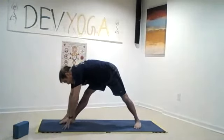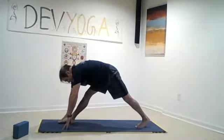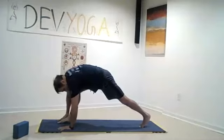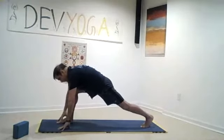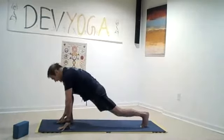Left hand inside your foot. Back heel up, front knee bent. Make sure you have a good distance between your left and right foot. Lower your hips, look up, and then bring your hips up, chin down. Let's go for 7 times.